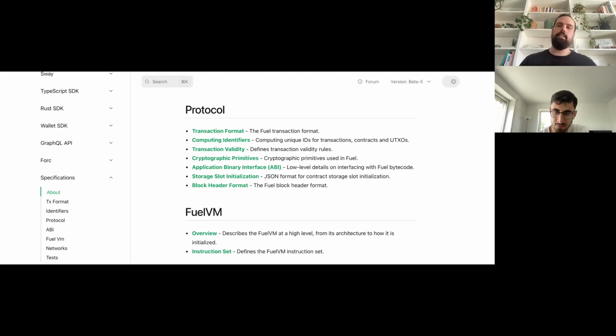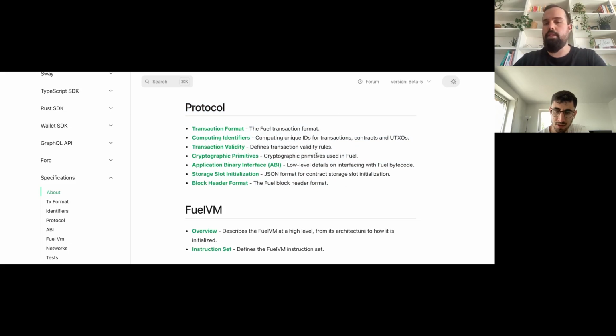What we'll be adding to the specs soon will be how our bridge works, so our canonical bridge to Ethereum, and how some of our security works, like how we actually secure all the infrastructure. Things like that will be going into the specs and into the docs. But right now, this is the literal design of how Fuel works and how Fuel state transitions.